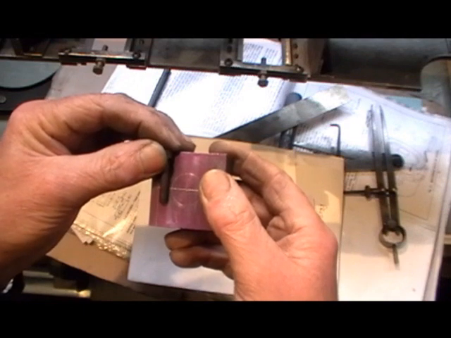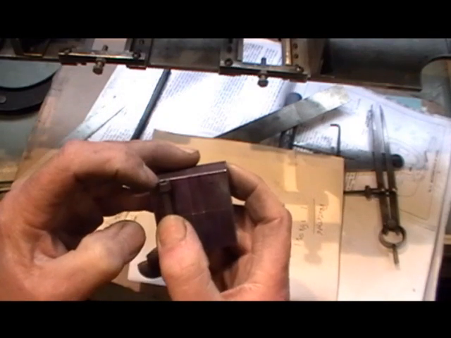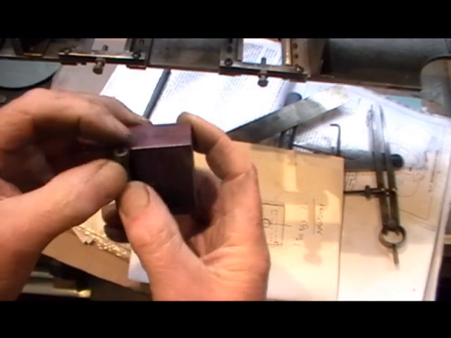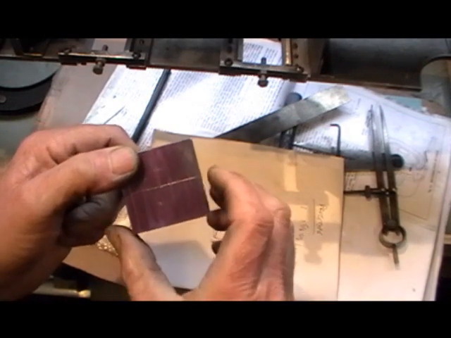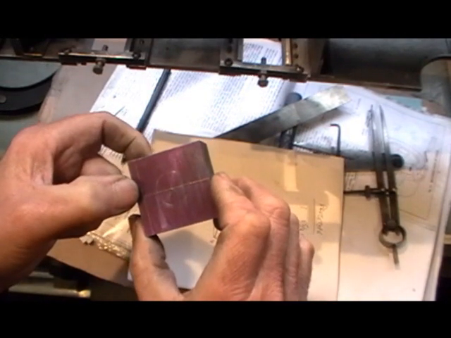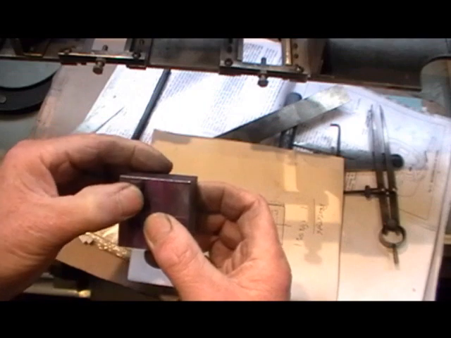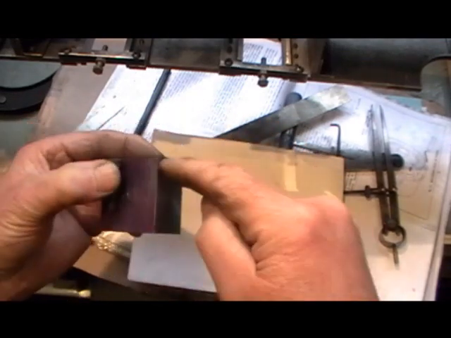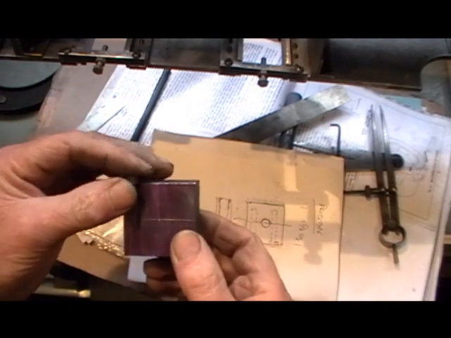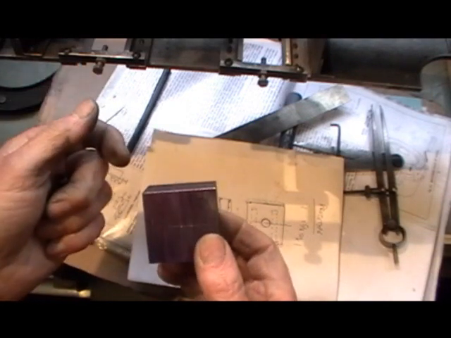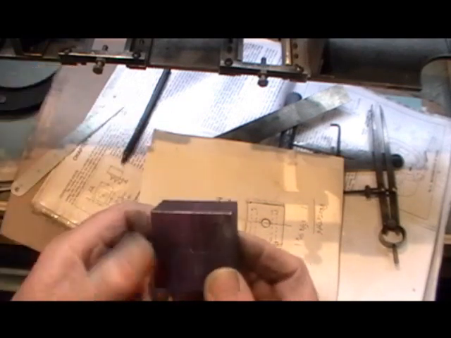My next job then is to drill and tap these two holes. Then once I've got those holes drilled and tapped and counterbored for the head, I can then cut this in half and then machine the faces up square, bolt it back together. Then I can machine my final sizes up and put my groove in and then bore my hole for my axle. When they split, everything should line up.